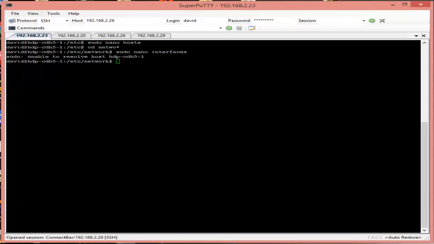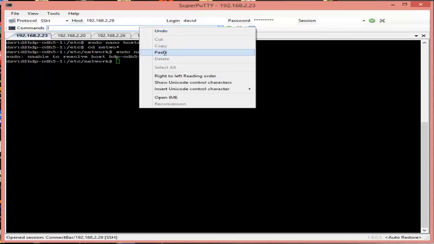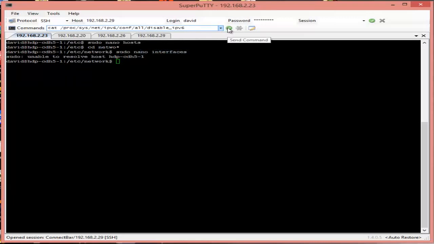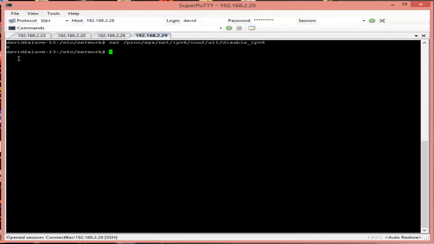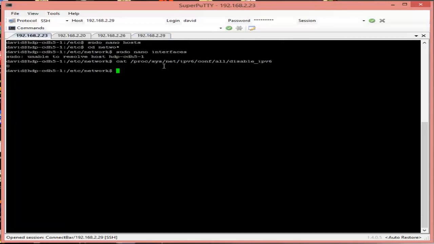Let's check and see if it's up first. So the number should be 0. If it's 0, it is enabled. If it's 1, then it is disabled already. So we're going to do that command. It is 0, so that means it is enabled. We need to see it's 0 on all the systems, and here I hope you can see it. So it's 0 on all the systems.